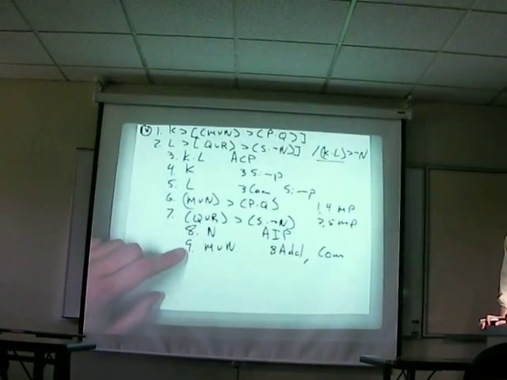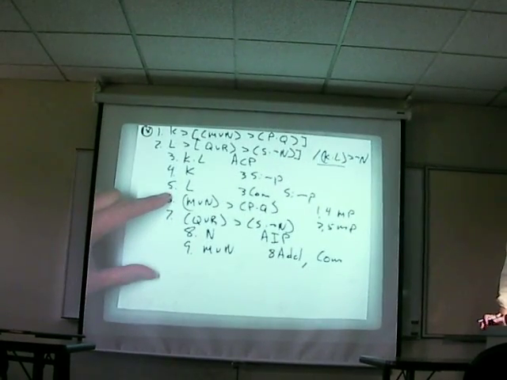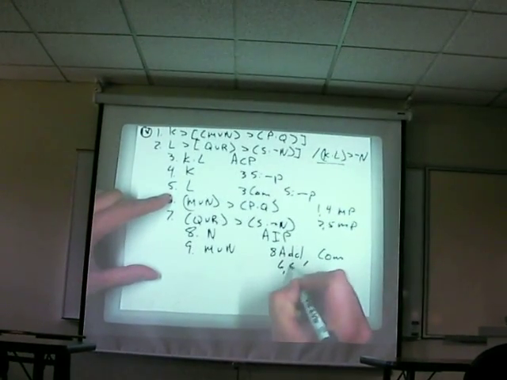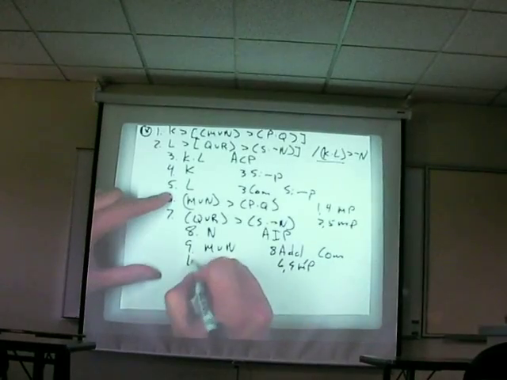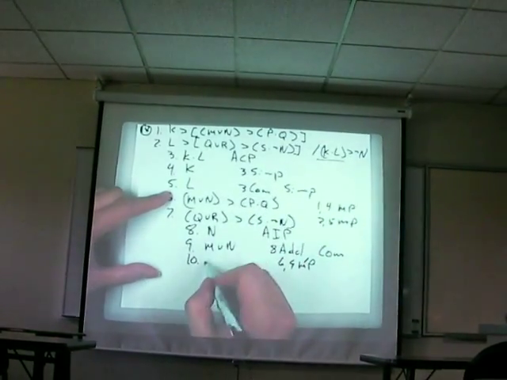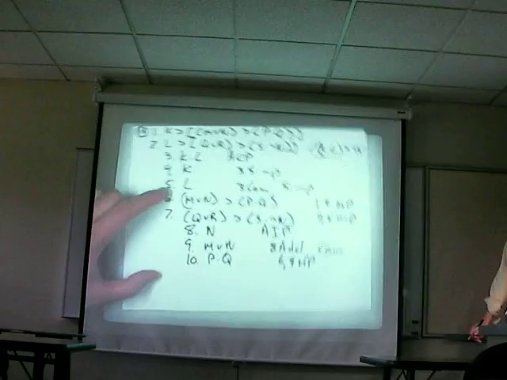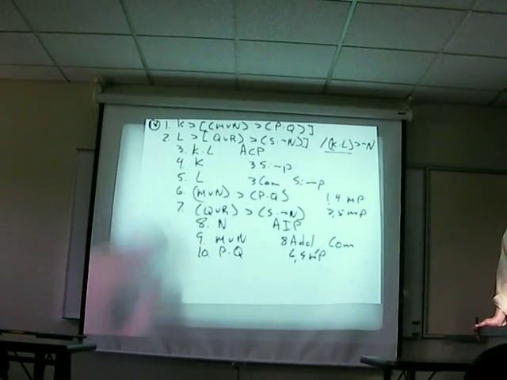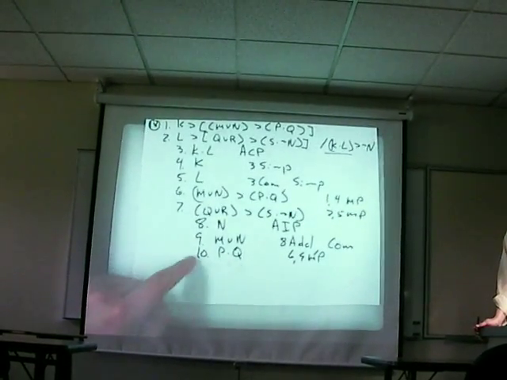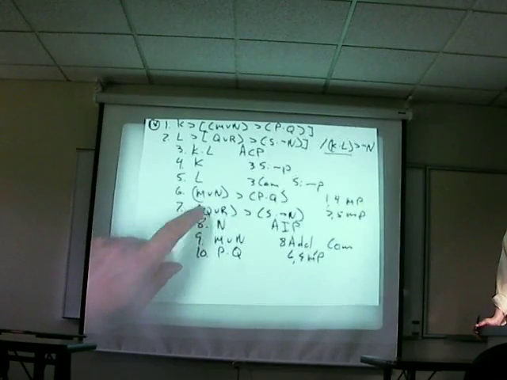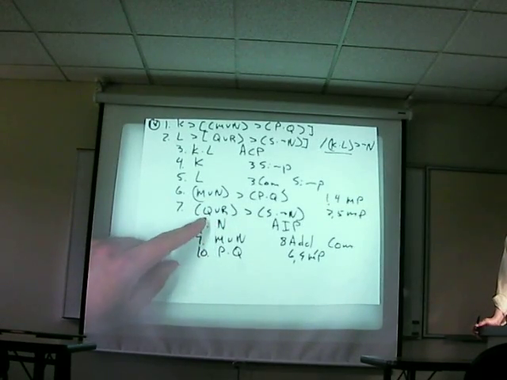Now by creating in line 9 the antecedent to line number 6, I can immediately do 6 and 9 modus ponens, which will get me for line 10, the consequent here, P and Q. With P and Q now at my disposal, I can get out the Q, which will allow me eventually to create the antecedent this time to line number 7.